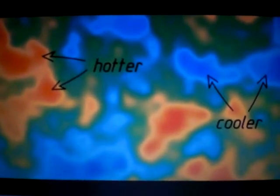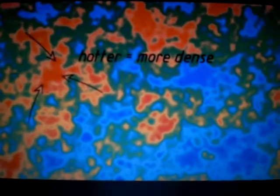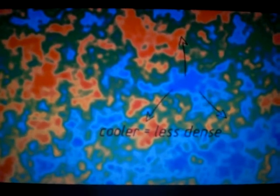When we make an image of the cosmic microwave background, these hot and cold spots are telling us something about the conditions of the very early universe. For the most part, these hotter parts are where structures tried to form, where you have matter and things are forming together, and as they come in together, it gets a little denser, it gets a little hotter, and so we can see that. The cooler spots are places where the matter is actually being pulled away into the hotter spots. So we're seeing the very, very early seeds of all the structure formed in the universe.